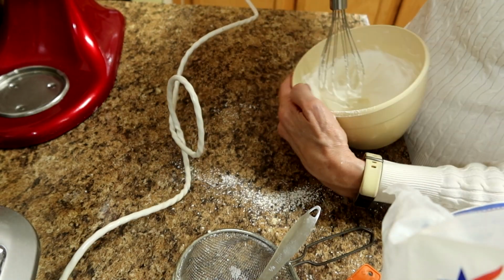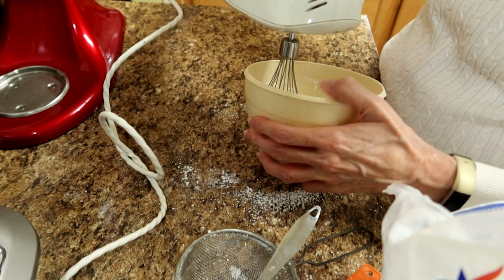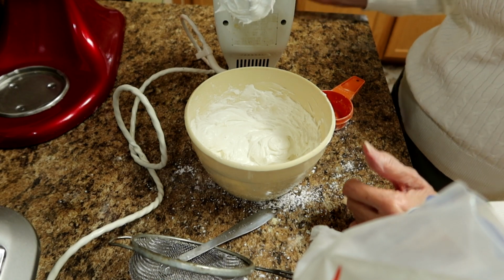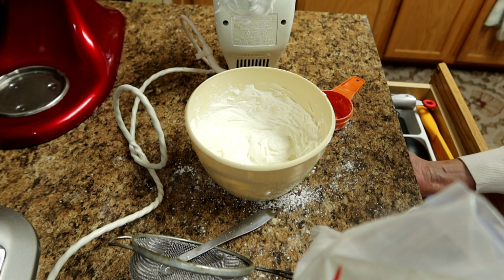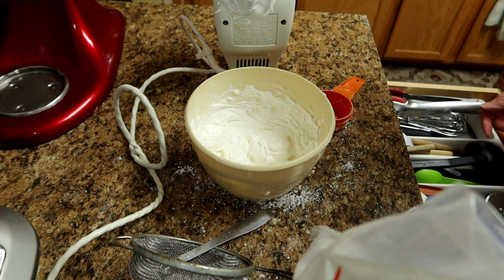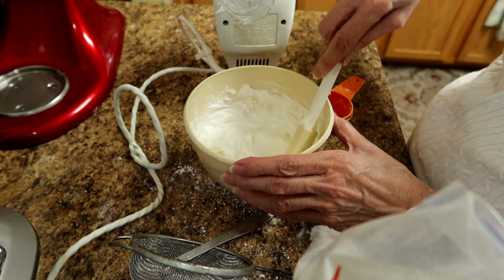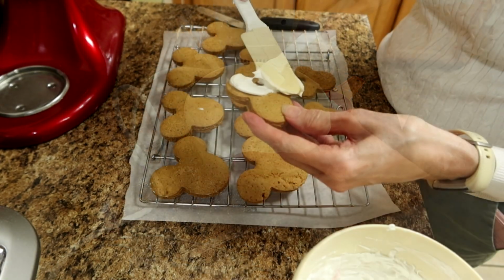It's really quite stiff. I'm wondering at what point it gets too stiff. This is really hard to work with now. It's only number 6 and it's very stiff. I'm wondering if I really need the other one. Yeah, I think that's a spreadable consistency. I think I'm going to stick with that.